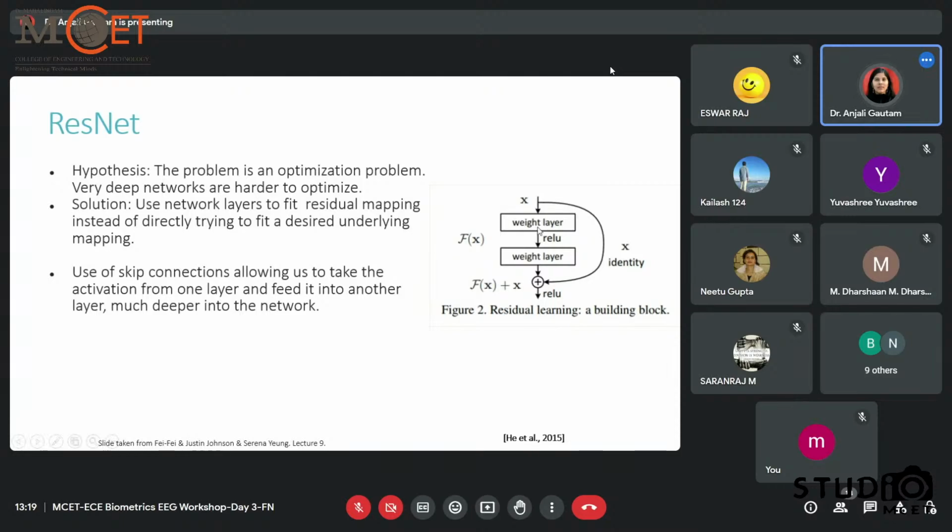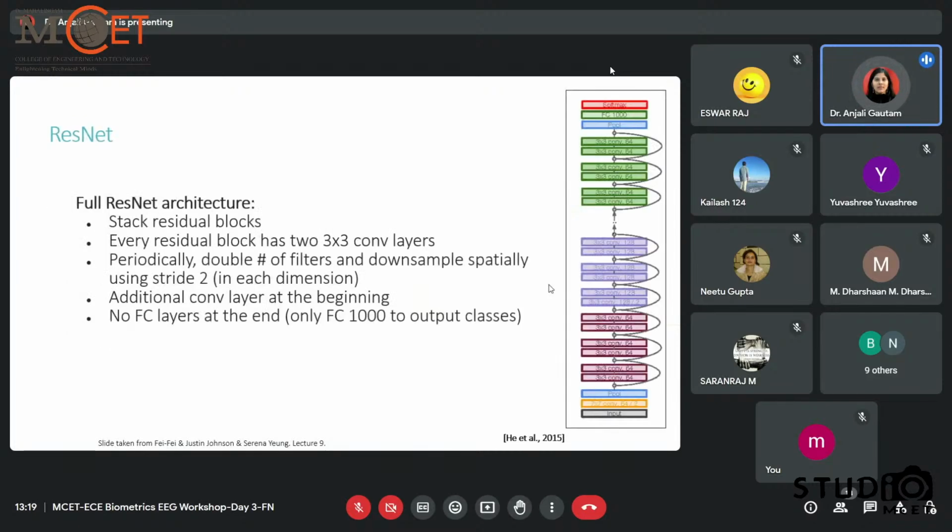Just look at this diagram. There is the weight layer; you can just say filters are there. If you are thinking that at this last layer, where the plus sign is mentioned, it is giving not good weights, why not take some data from the previous layer itself? Just add that. Now the problem of vanishing gradient can be solved. So this is the concept of residual network. Everywhere they have put this.